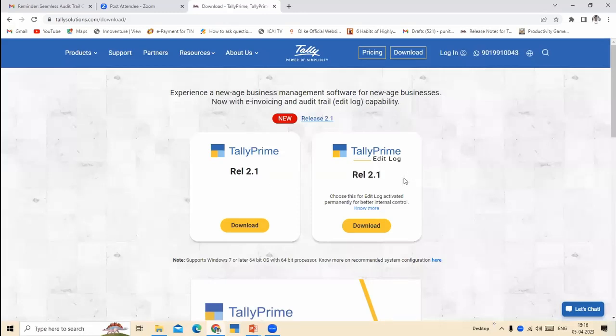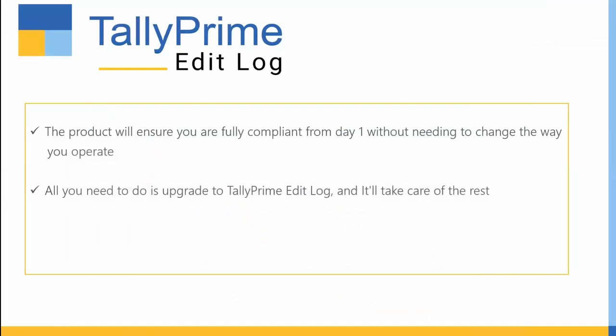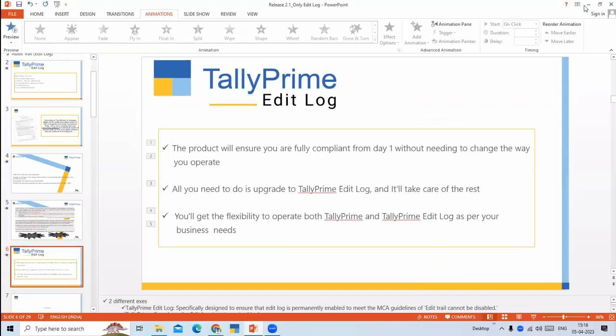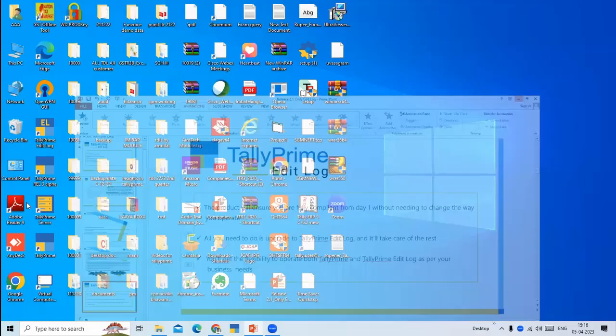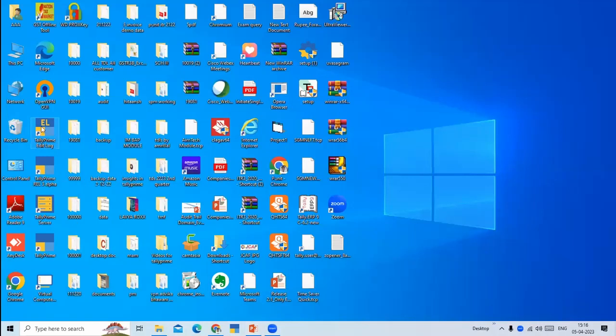For the other companies where the MCA requirement is there, where the stringent audit log is supposed to be maintained, you can download this and run this EXE. If you see my desktop, you will find TallyPrime edit log EL and the normal TallyPrime. These are the two TallyPrime logos that you will have on your desktop.